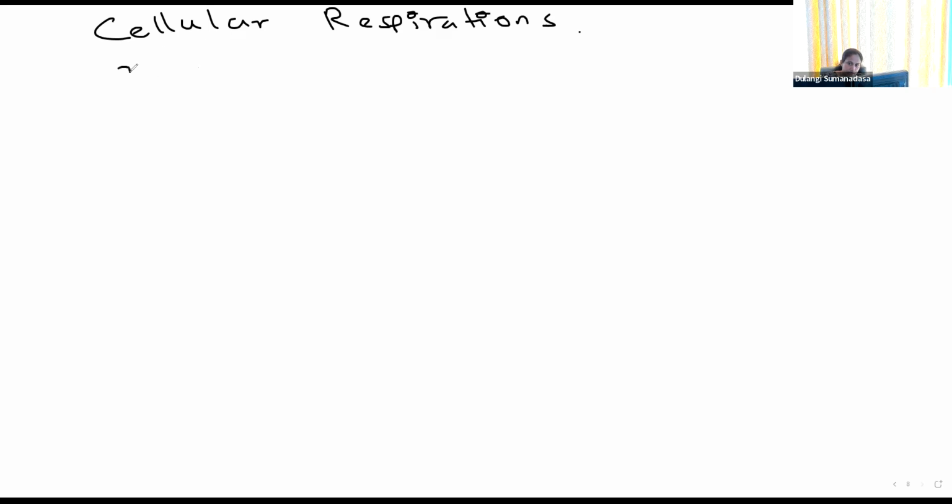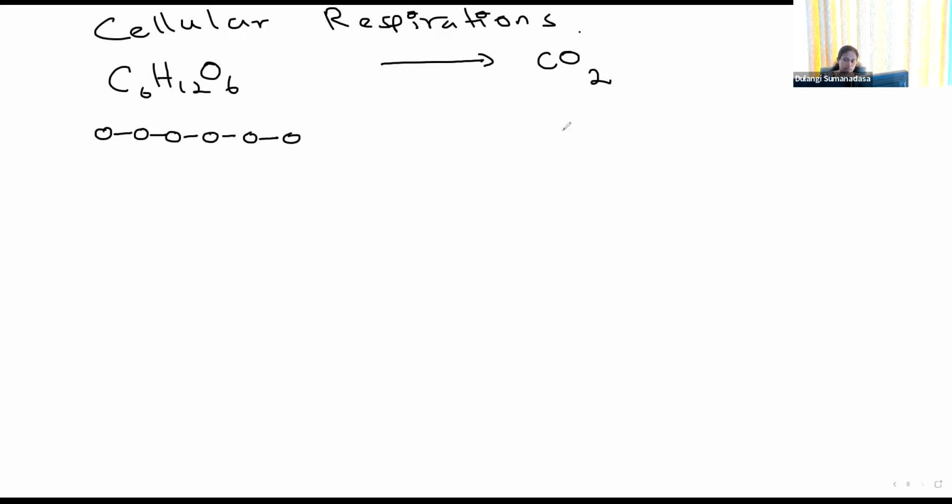So cellular respiration is, we are taking the 6-carbon glucose and using 3 stages, we're going to break it down step by step until it produces carbon dioxide. Right, so this is a catabolic reaction, this is an exergonic reaction. If you go from a big molecule, which is 6 carbon, step by step, if you break it down until we get 1 carbon dioxide, energy is going to be released. Right, so cellular respiration's main purpose is to collect ATP in every single reaction. Because this is exergonic, the energy released needs to be trapped in the form of ATP.